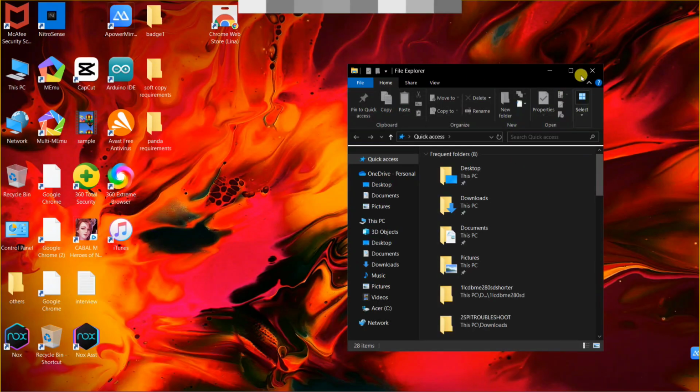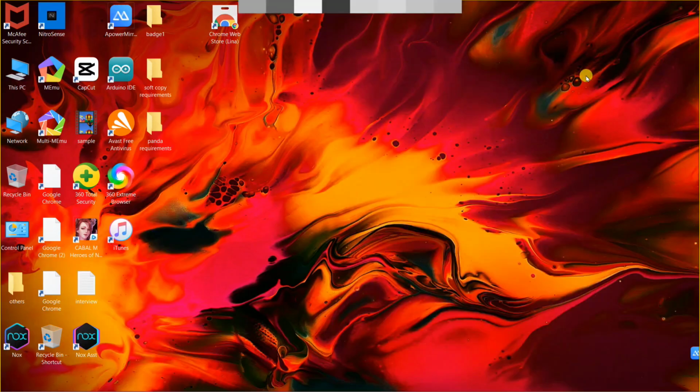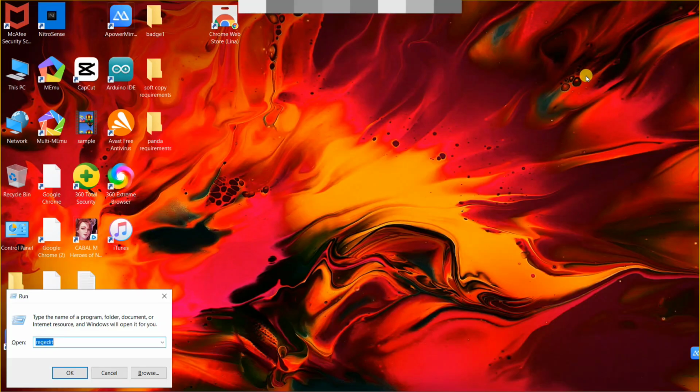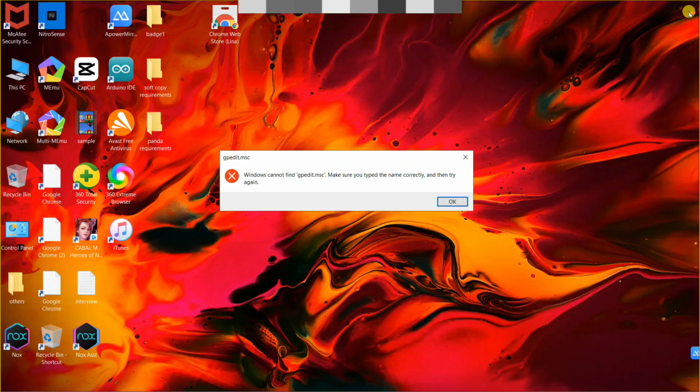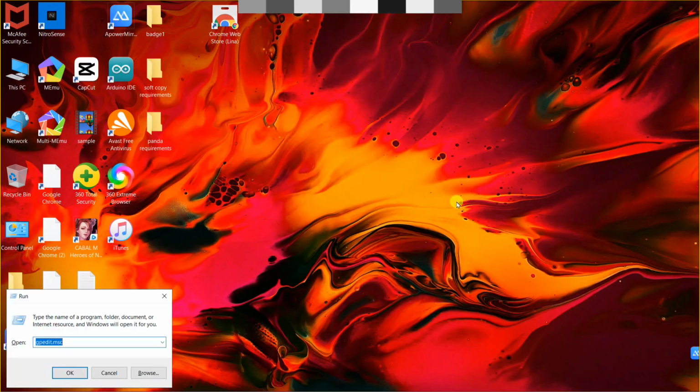So go ahead and click on Win+R on your keyboard, and then the Run section will pop up on your screen. So in here, you need to enter gpedit.msc and then hit enter. Now, from there, you need to go ahead and navigate to User Configuration, head over to Administrative Templates, head over to Control Panel, and then head over to Printers.